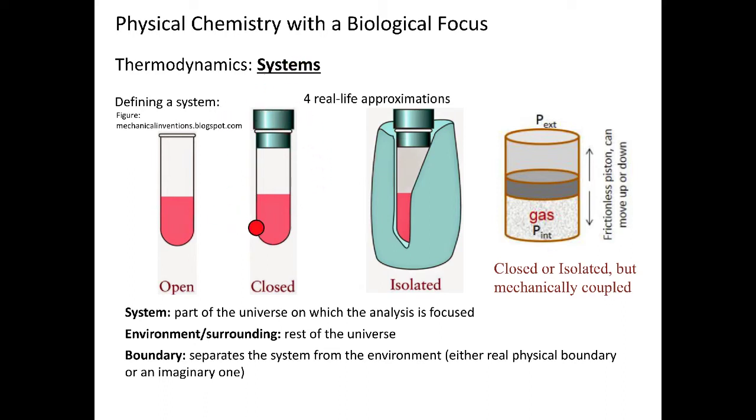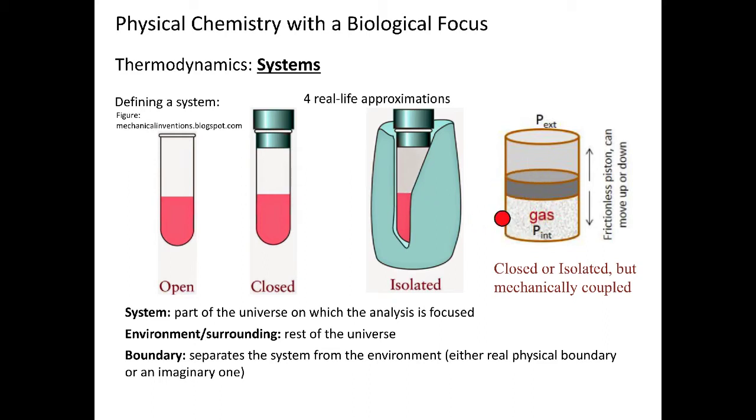If we put a lid on it, then it becomes a closed system. So now the system is basically not able to exchange matter with your environment. So whatever is inside of our test tube stays inside of the test tube. However, the test tube is not thermally insulated, so it is able to exchange heat with the environment. If we prevent that, if we put basically some isolation around the test tube so that heat exchange with the environment is not possible anymore, then it becomes an isolated system.